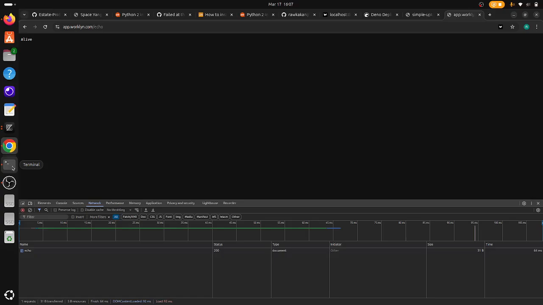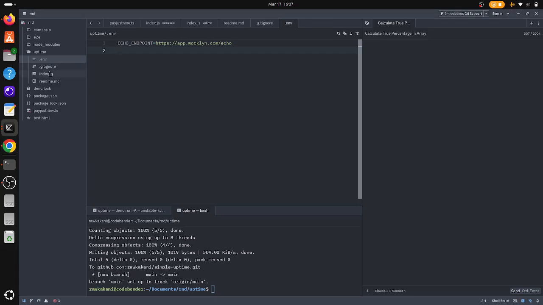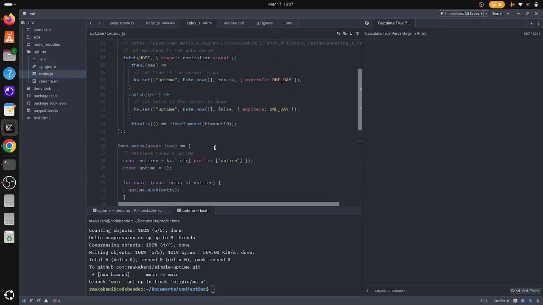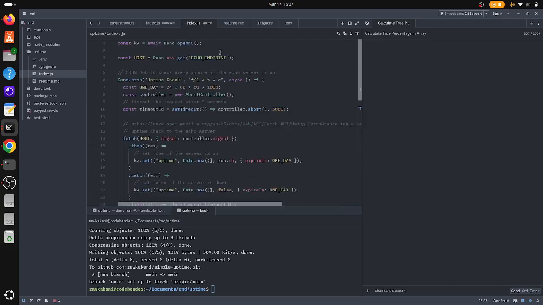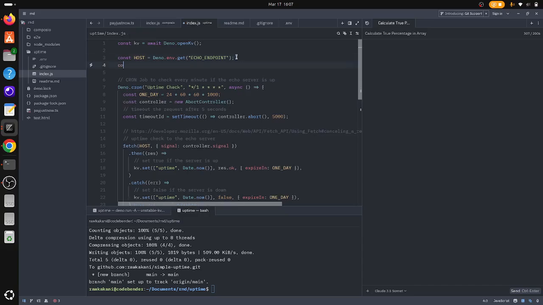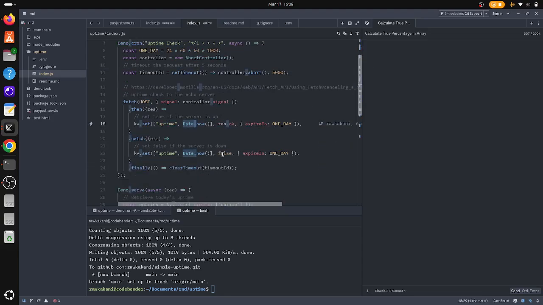Okay, cool. So there's two things I wanted to do. First things first, right after here, I'll add a console.log, checking uptime of host, and then here I'm just going to move this down to like 250 milliseconds. That should do the job.